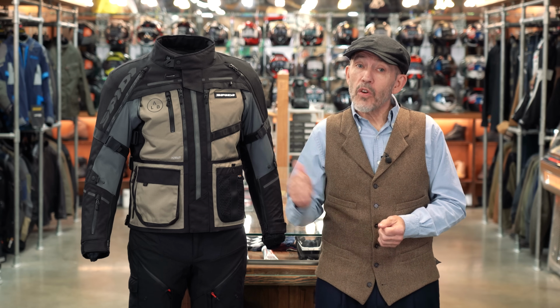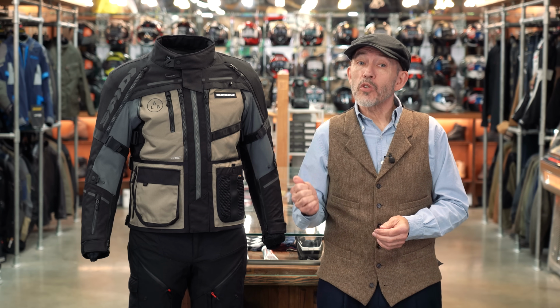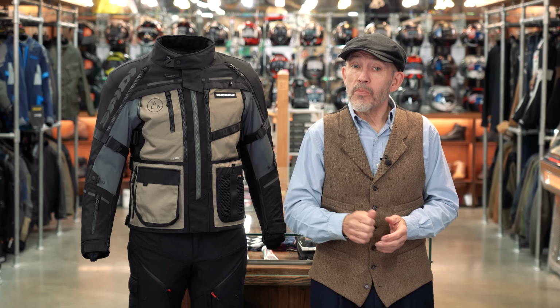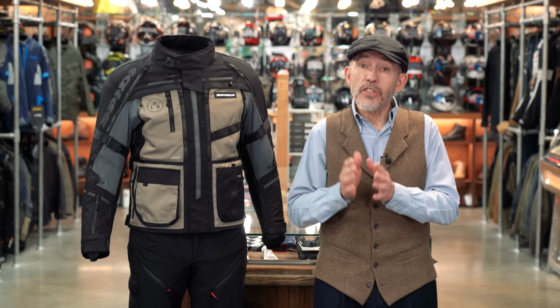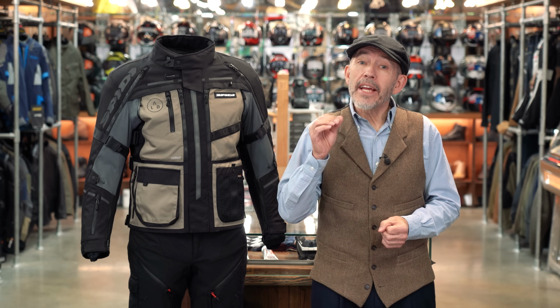Now the jacket does not come with a back protector as standard. We actually wouldn't fit the Spidi one. Our choice would be a Velcro equipped D3O protector. Now, as we have suggested, the absence of a membrane is what in our book denotes an adventure jacket, but it's the quality of the venting that singles out a good adventure jacket. And the Hard Track is as well vented as pretty much any such jacket that we've come across.